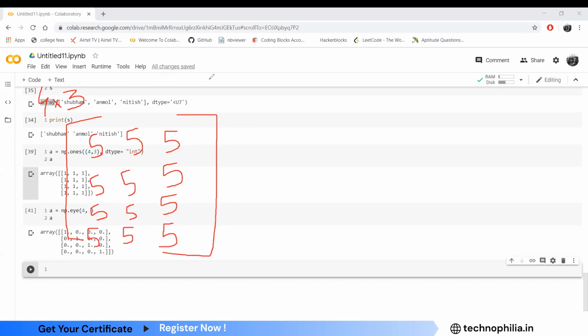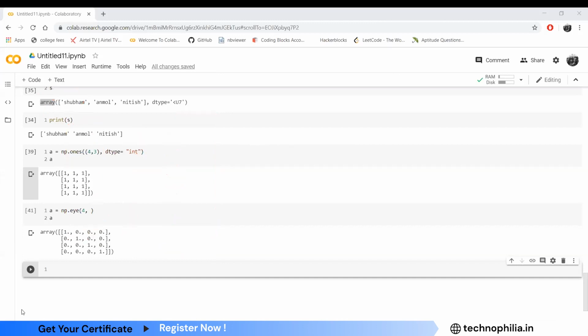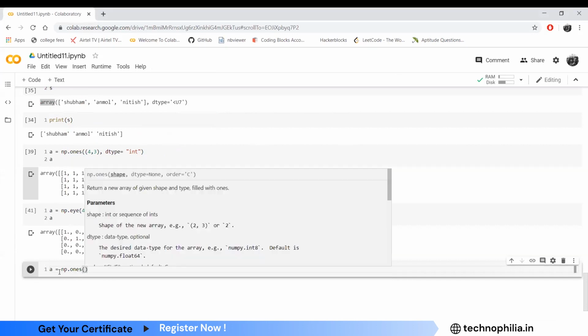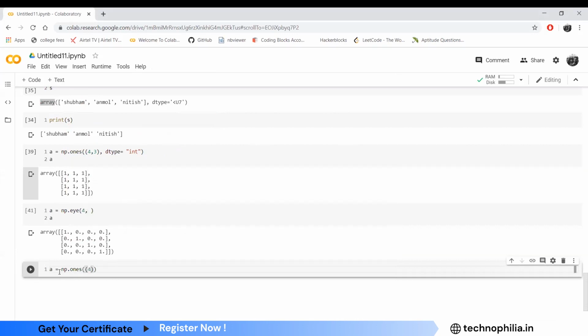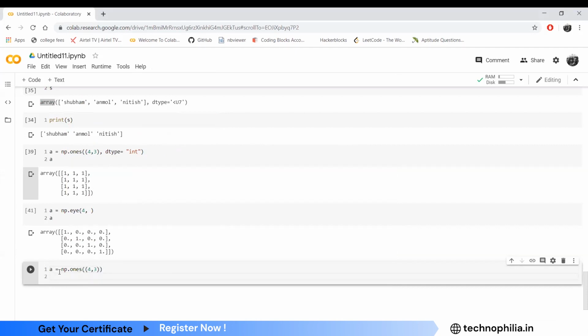Can anyone tell me, without using the ones matrix, can we make it with the help of the zeros matrix? Sir, we can add 5, 0 plus 5. Yeah, you are right. We can use both the matrices. What we are going to do, I can create a matrix A, np.ones of dimension 4 comma 3, and I can just say A multiply 5.